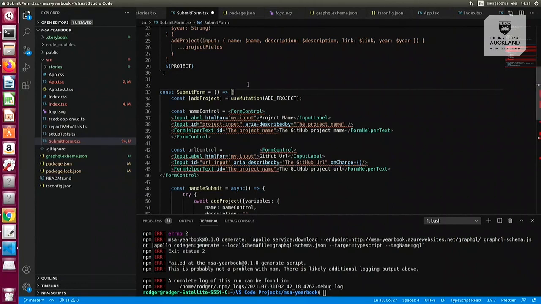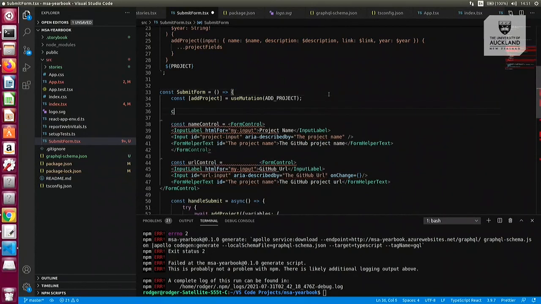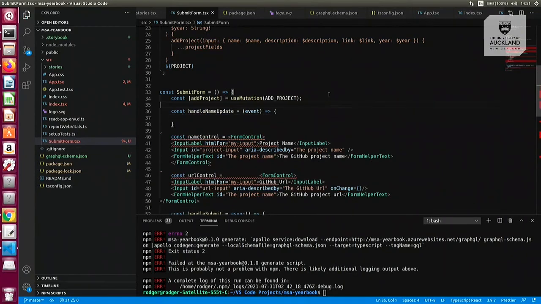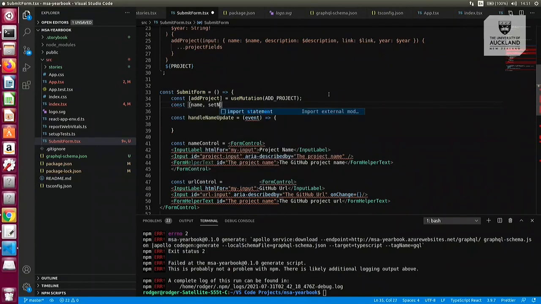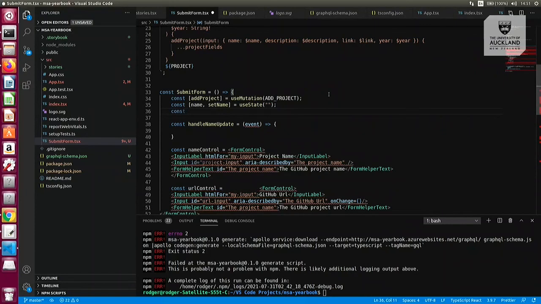So let's define a new function called handle name update, which takes an event. And we're going to have a couple of constant values, which is the name, set name. That's a use state, sorry. And then we also want another const, which is URL, set URL, which is equal to a use state of blank.